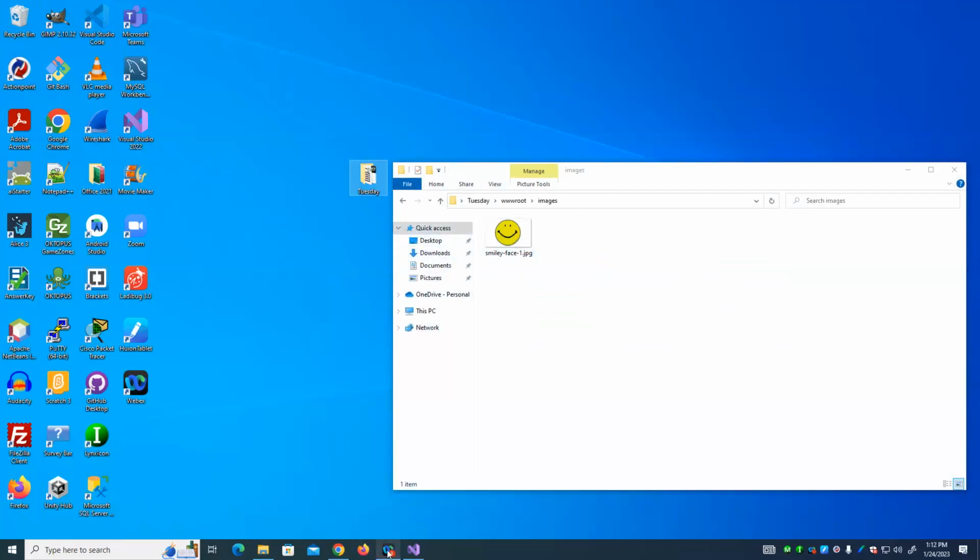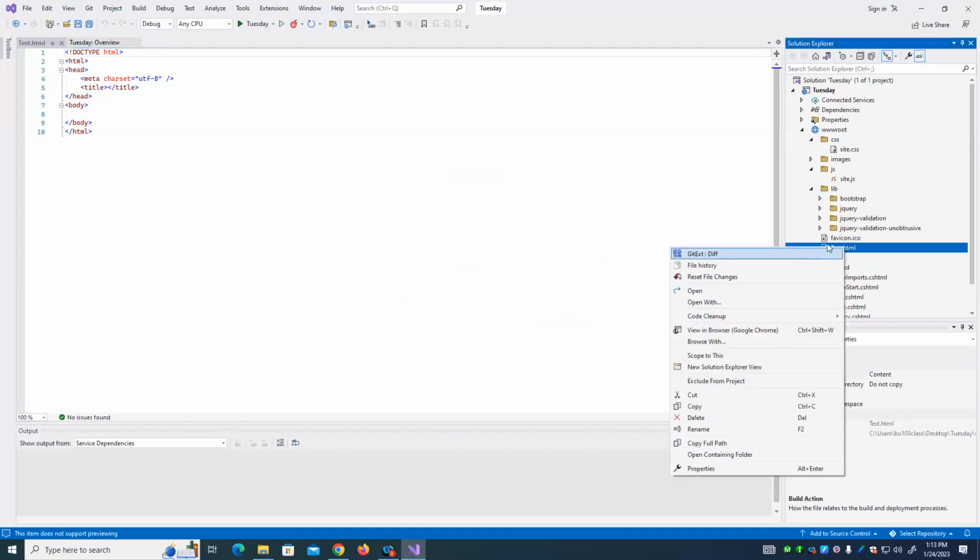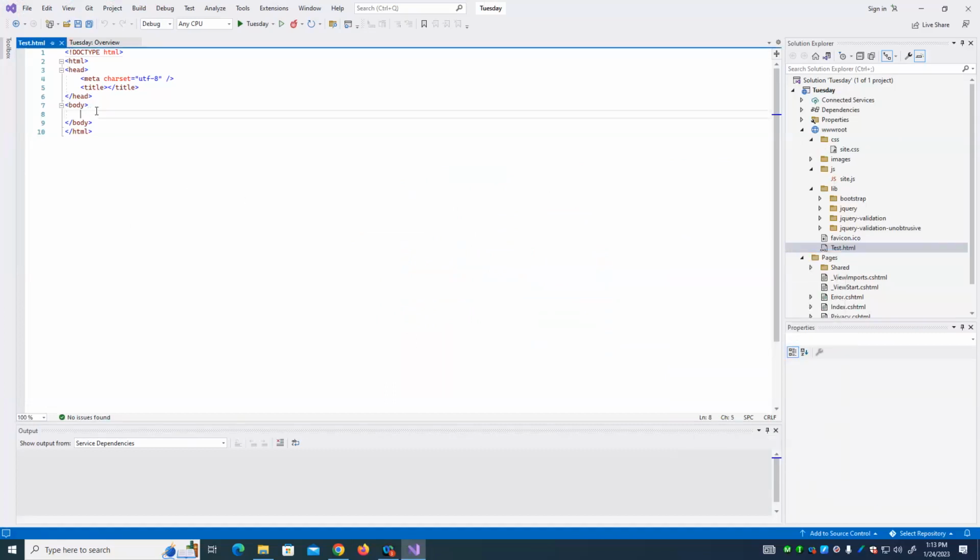So I'm going to go into my HTML file then. Or if you created your HTML file outside of Visual Studio, you would move it into www root. I'm going to go in here and edit this, and I'm just going to put a tag for images, my image. The nice thing is it gives you a little pop-up where we can pick smiley face.